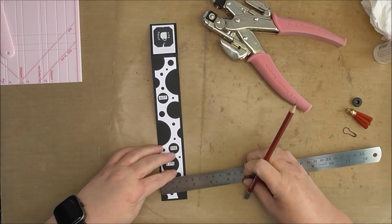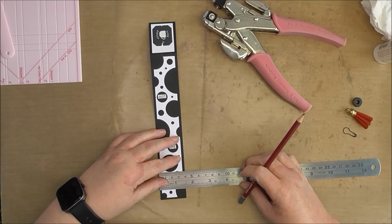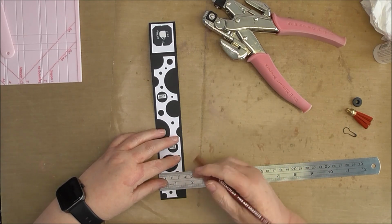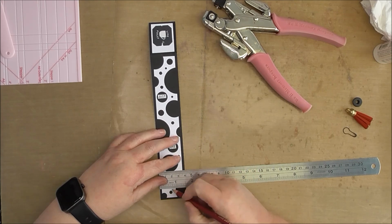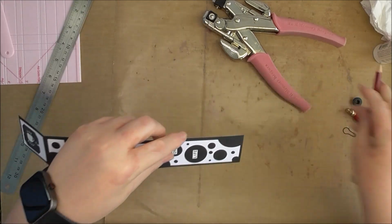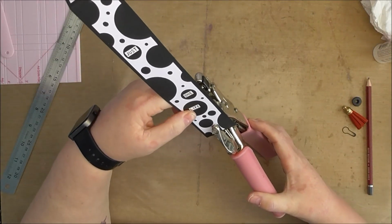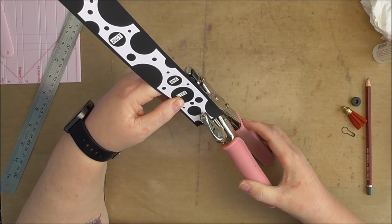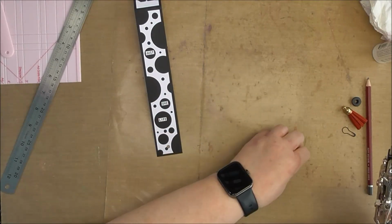So now we need to measure where in the middle we are. So it's 1.5. So we're going to be at there. Hopefully that is somewhere around about where I need to punch. So we're going here and yes. So we're going to do our eyelet. Now I punch our hole.